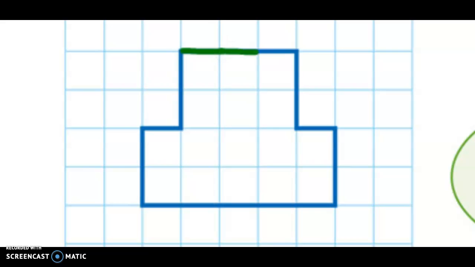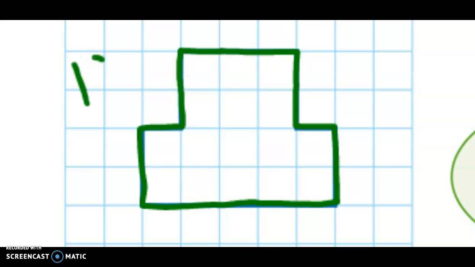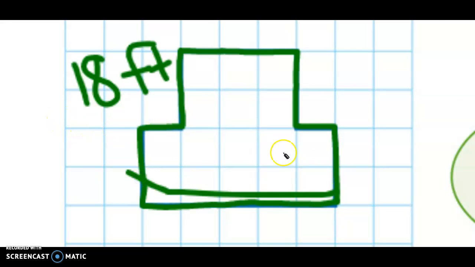So there's 1 foot, 2 feet, 3 feet, 4, 5, 6, 7, 8, 9, 10, 11, 12, 13, 14, 15, 16, 17, 18. Remember when we talked about area, we said we measure area in square units because really it's saying how many squares are going to fit inside. Well, perimeter we just measure in regular units. So this would be regular feet because we're not actually measuring how many squares big it is, but how many actual lengths of 1 foot. And it would take 18 1-foot lengths to make it around this.